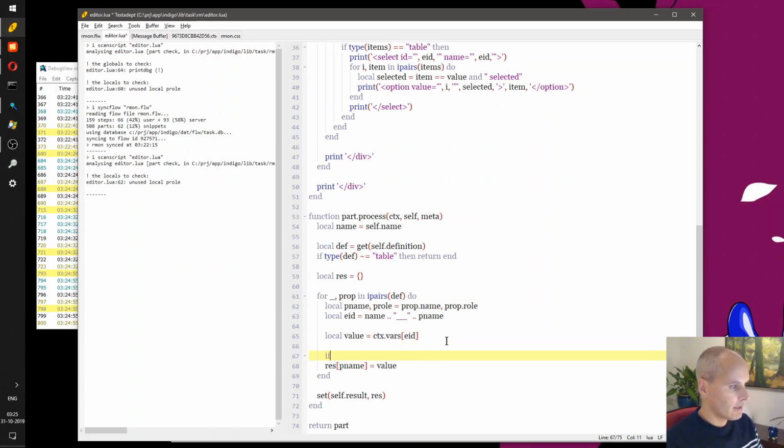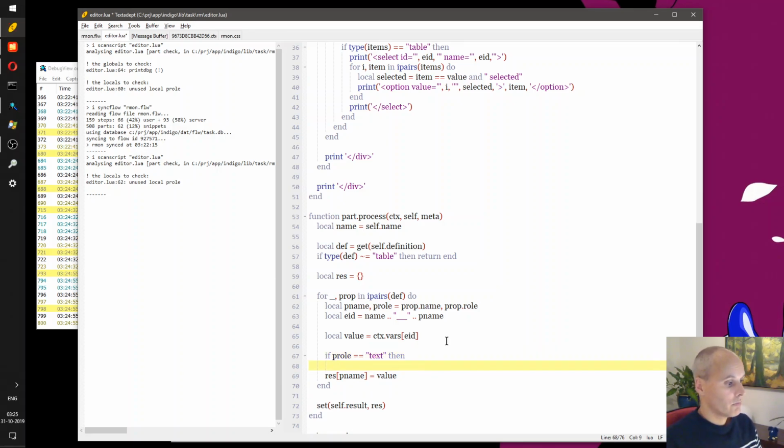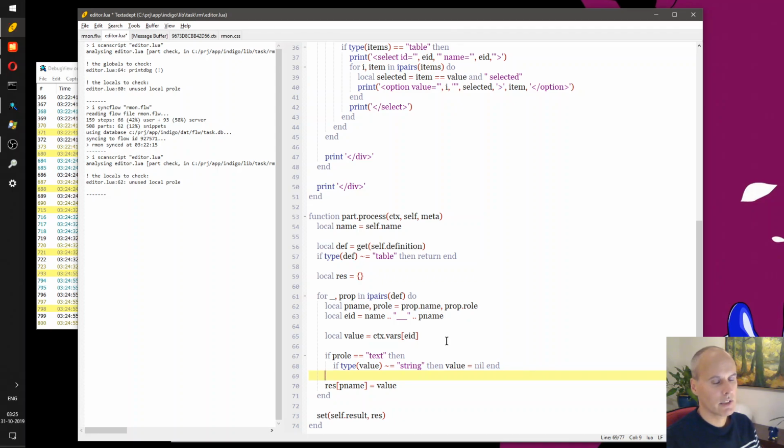So in this case, for text properties, well, text is text, so we could say, let's safeguard it like this. If it's not a string, then we simply zap it. And because we accept pretty much any text, there's no actual real validation that we can do at this point.